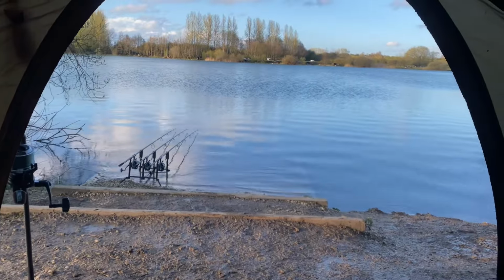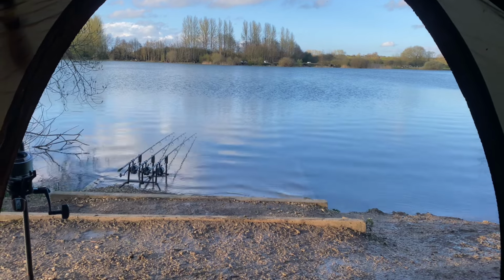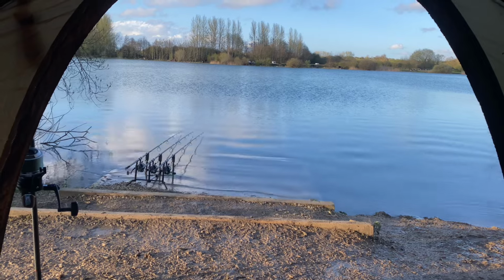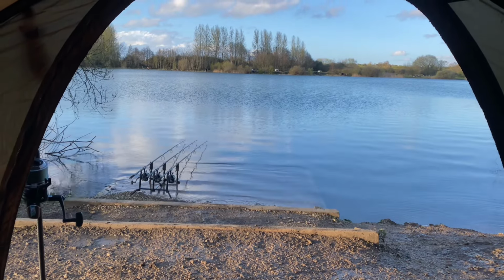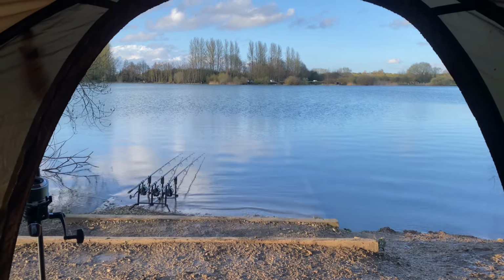Nothing else to report yet on the fish in front. It's a little bit quiet up this end of the lake. There's been two fish out the other end of the lake, peg 1 and then opposite peg 1. But just the one for me on the zig so far, which I can't complain at. I'll give you a proper update later, just after we've had some of this food.